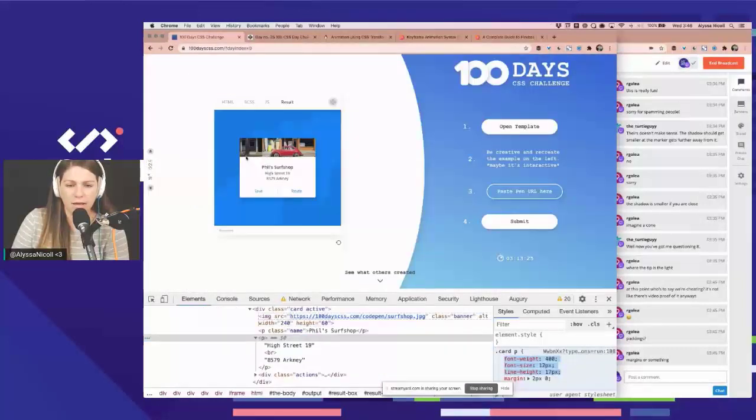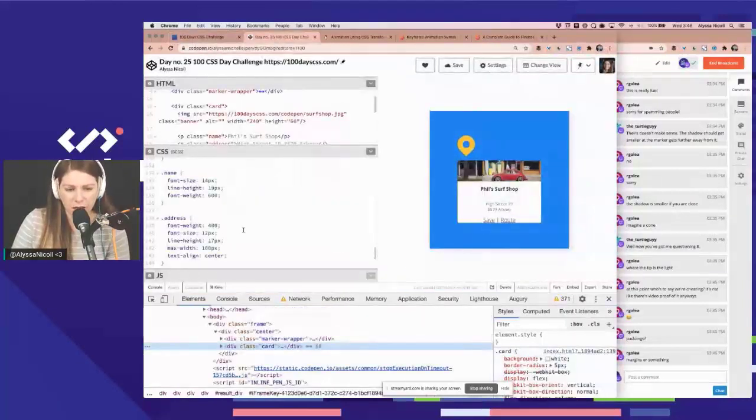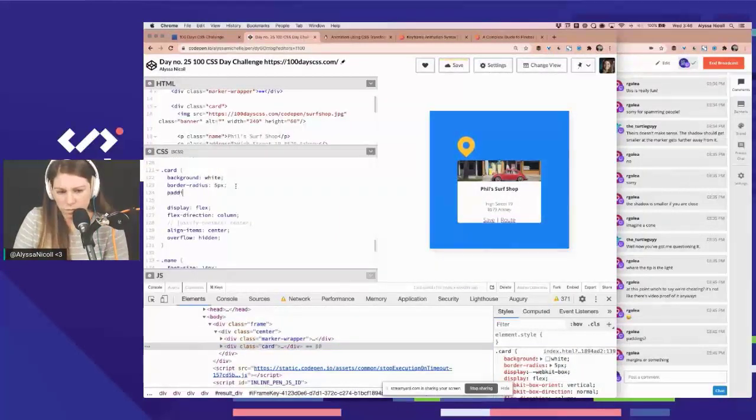So let's give it maybe 20 pixels of padding, except for on the top, on the card. Top right, bottom left.